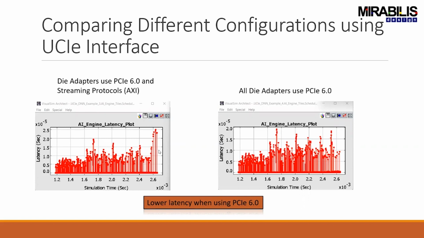So it tells me that yes, PCIe 6.0 does provide lower latency, but again, the bigger issue that comes up are these spikes. Why are there these constant spikes? And is there any way to smoothen out the latency for memory accesses? Because having all these spikes can really cause a lot of performance issues in your overall chip design.